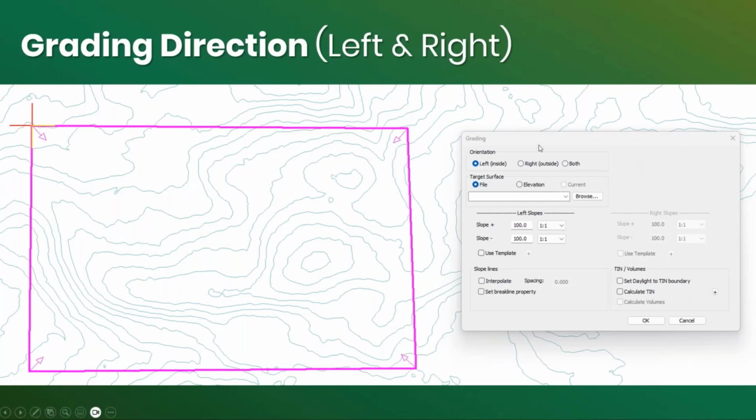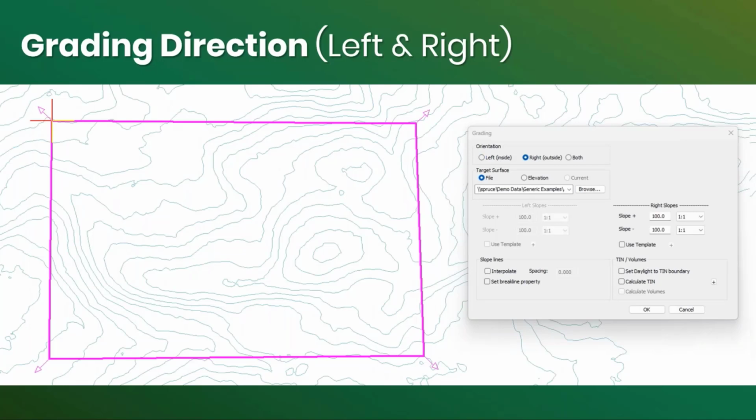Here, if I was grading to the left, for the way this feature was created, it was drawn from the top left corner down to the bottom and around counterclockwise. It was created that way. And then the orientation: if I was to grade on that, saying left would make the grading go on the inside. Whereas in this case, I probably want my grading to go to the outside for this pad. So be aware that there is a direction to grading. If you aren't quite sure which direction you should go in, save your file first before you do your grading. That gives you a returning point if you need to.